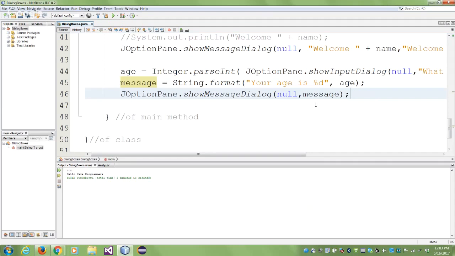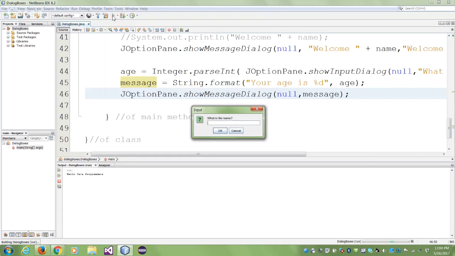Now it will show this message. I haven't used any title with it. I haven't used any icon with it. I just call it icon because it comes as a picture. So it will only say message on the top, right? So I've just used this one just so that you become familiar with all these small things.